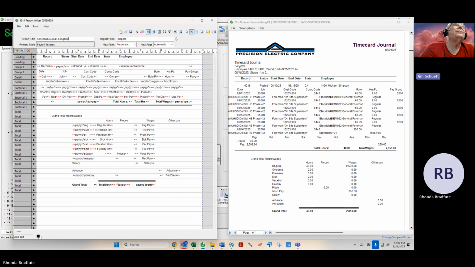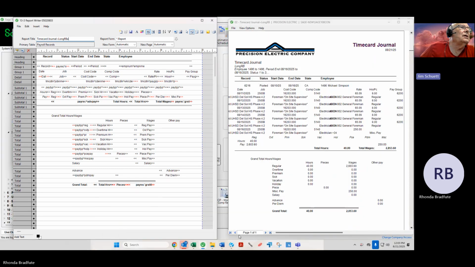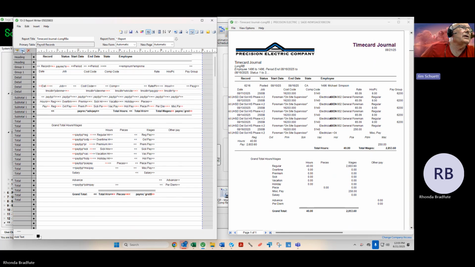Okay. Perfect. Now, let's click on the detail row. Click twice. Go up and make a new detail row twice. Okay. Now, we've got the date and the job. Slide the date and the job up to the first new detail row, one at a time probably. Or maybe it'll go. Yeah.